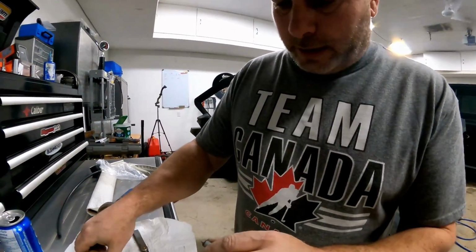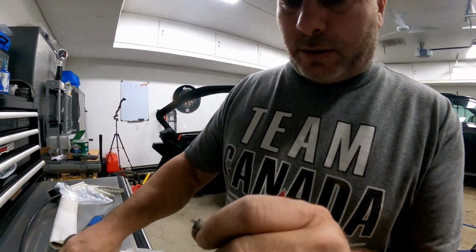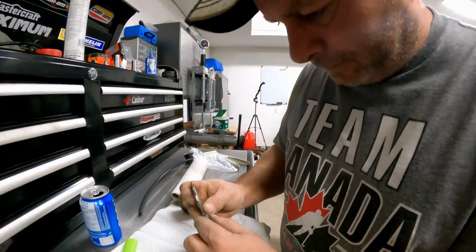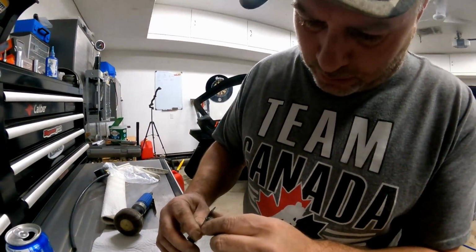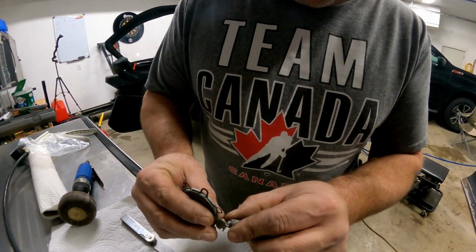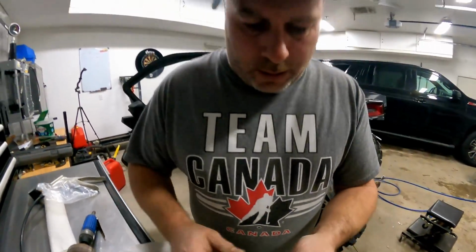And it doesn't take much to move it. I just overdid it. You gotta be delicate with that little thing in the middle there. I don't know if you guys can see that. She's a tiny little thing. And there we go. Maybe a tad tighter. It's so delicate that I should have bought that little tool that crushes the end. So basically you set your gap in there and you just turn till it's loose, till it's not, so it barely touches. And there we go. So I went 17.